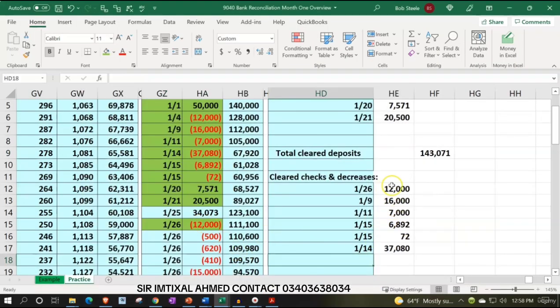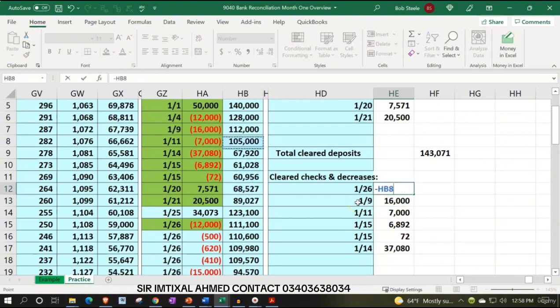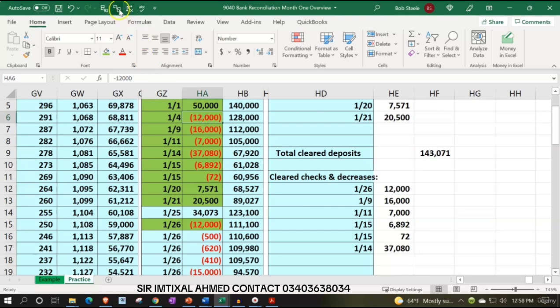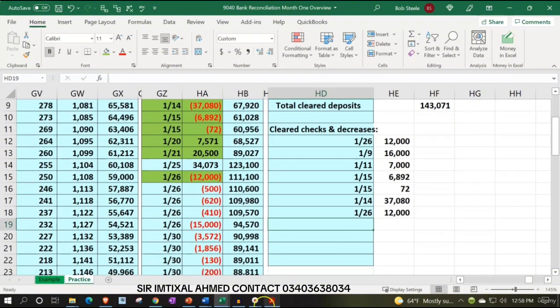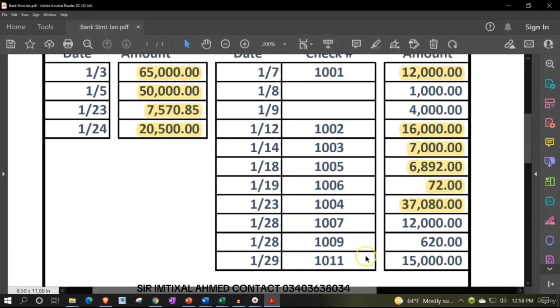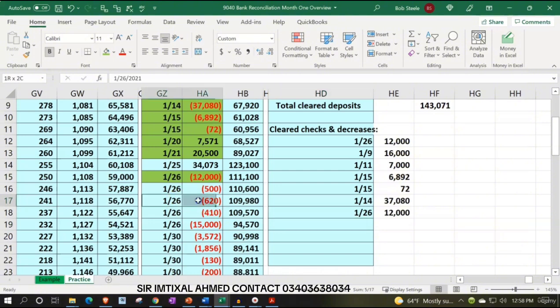So this 12,000 should be coming from this 12,000. There we go. And this is only going to one place, right? That's going there. Okay, so then this one is going to be this 12,000. And so we got that. And so that mistake was made on purpose to show you how you can figure this out as we go. And then the 620 is going to be that 620.